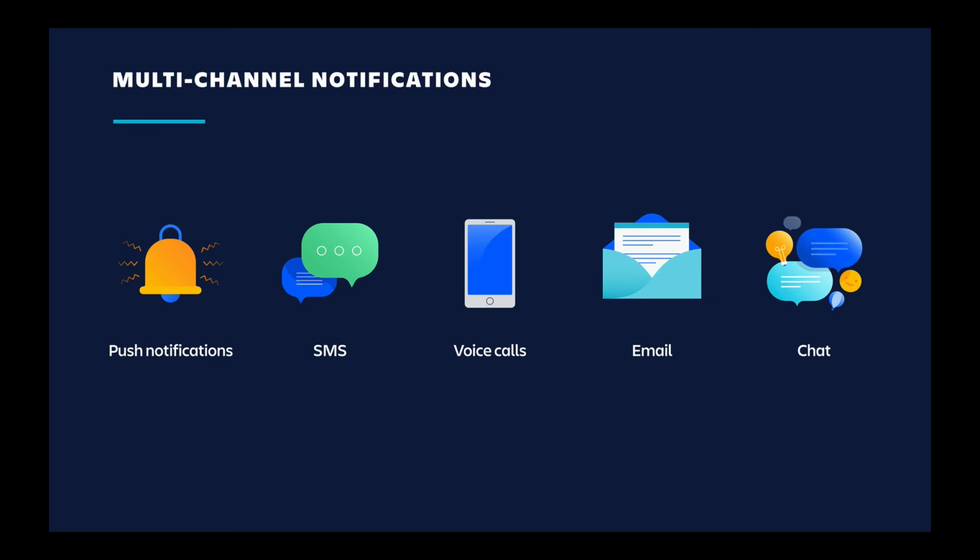Oh, sorry, I should point out that one of the other benefits of Opsgenie is that instead of just sending an email or a text message, we can utilize push notifications, voice call, as well as chat to make sure that the people who need to be notified are notified. We use multiple channels. The user can define what channel is most effective for them. They can even change the channel. So use all 5 for urgent, and maybe just use SMS and email for low priority issues.